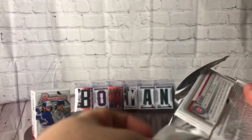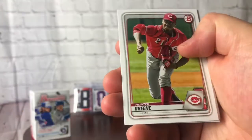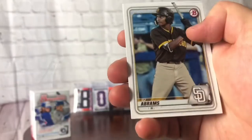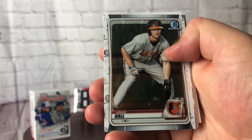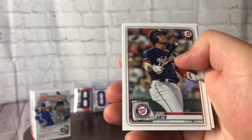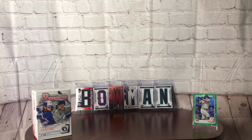I guess I should be happy with a shimmer out of 99 for a two-product break. Yamamoto rookie card, Shohei, Lucas Giolito, Arenado. Hunter Greene — is he gonna come back stronger than ever? I think I saw a Twitter video of him just firing away. Franklin Perez, CJ Abrams. Last two Bowman cards: Adam Hall and Franklin Perez — not even a first Bowman. Kevin Biggio, Soto, and Alzolay. Thanks for tuning in to this quick Bowman 2020 break — one hanger pack, one blaster box from a Target out of Florida. Thanks to Ollie Moon Collectibles. We'll see you at the next box break, hopefully a card show soon. Bowman 1951 out.